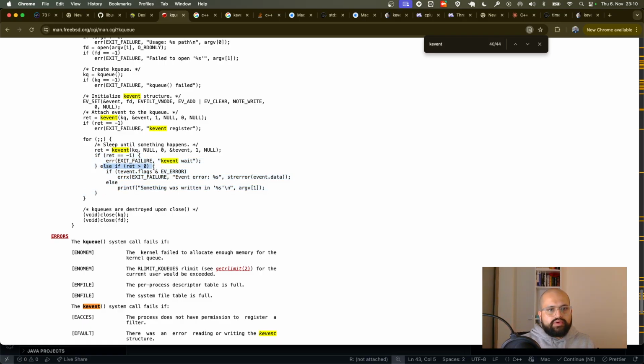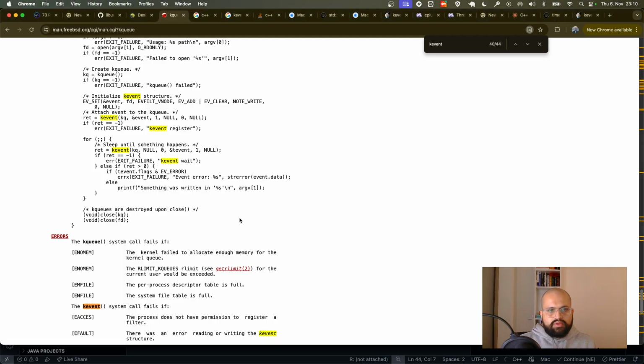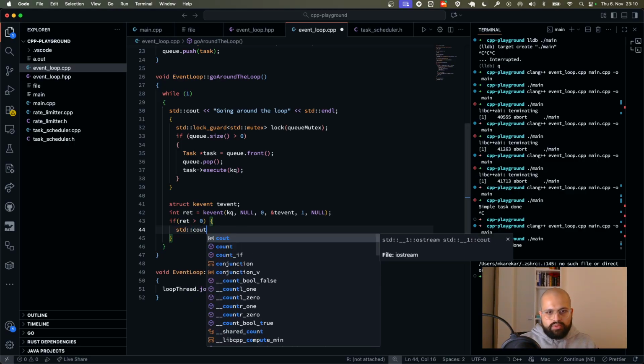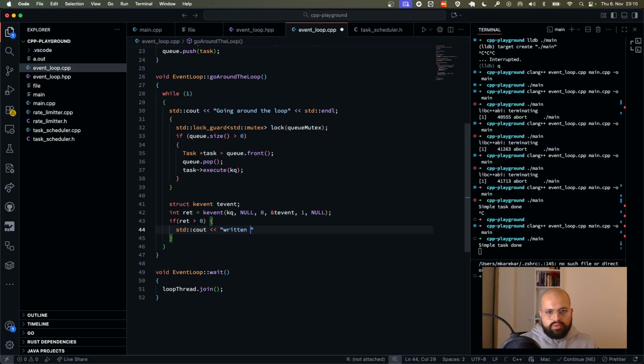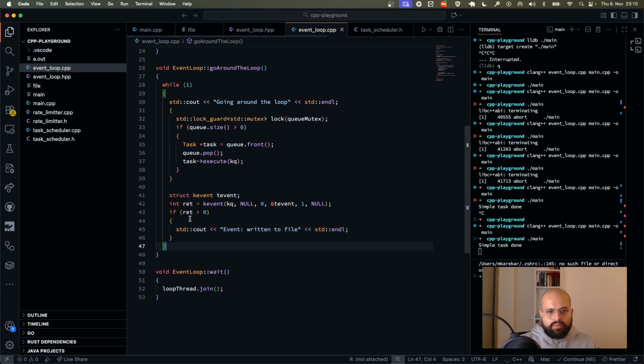If return is greater than 0, then t event dot flags.